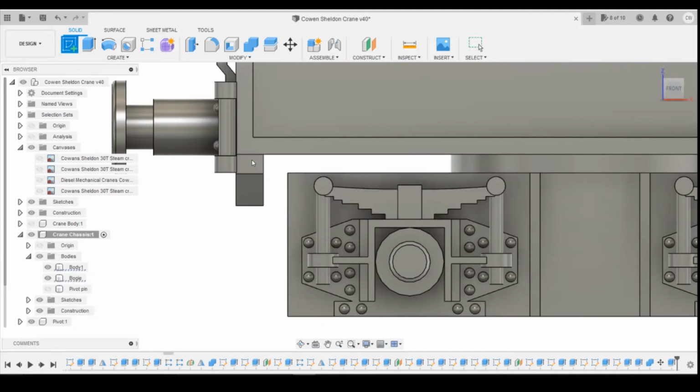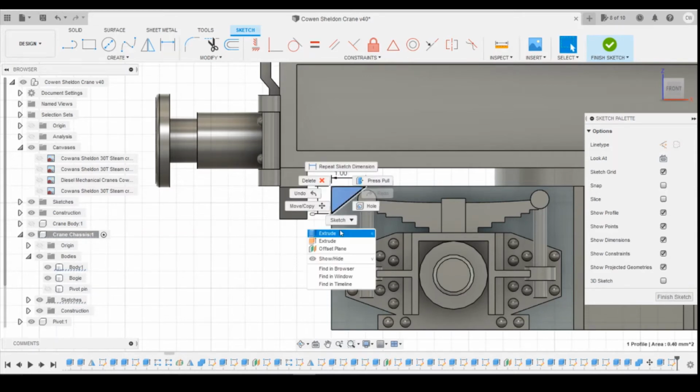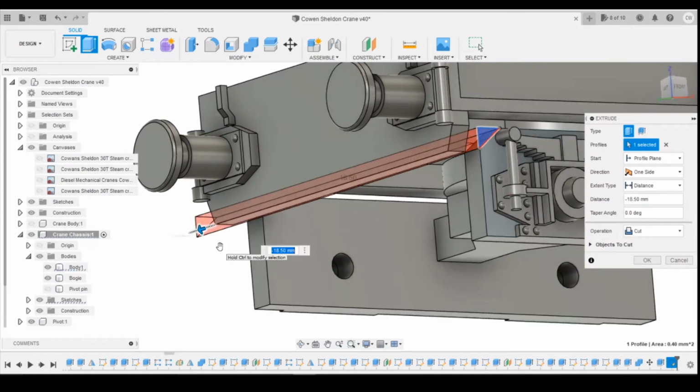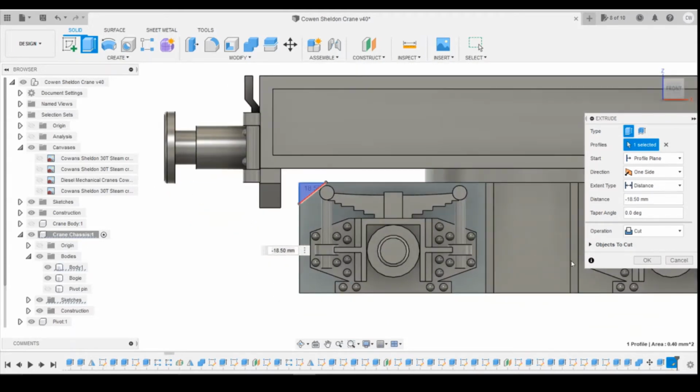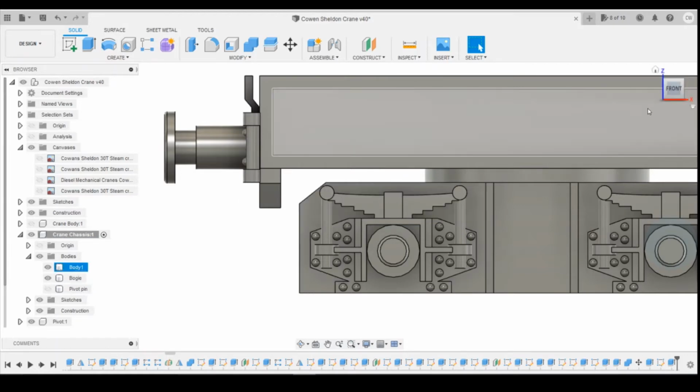And then the next thing I'm going to change is I'm just going to cut the corner off the bogie here. So if I draw a little triangle piece across, like that, and let's define that as 0.8. That I'm taking as close to that detail as I can. I don't think you're going to notice if I take this off in the wagon. I don't think you're going to notice it when it's running round, so just going to drag that all the way across so it cuts off both sides. Hopefully that will give that a little bit of room just to swing around on the bottom here.